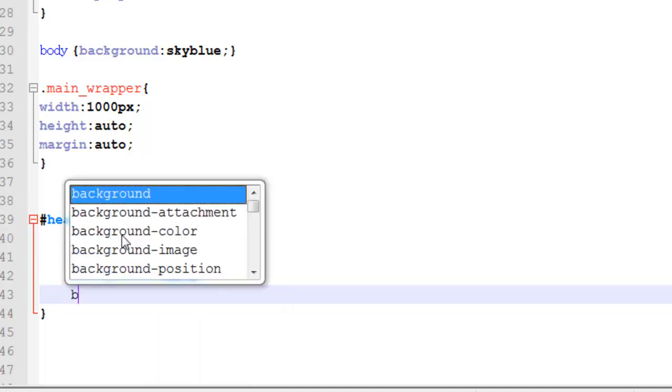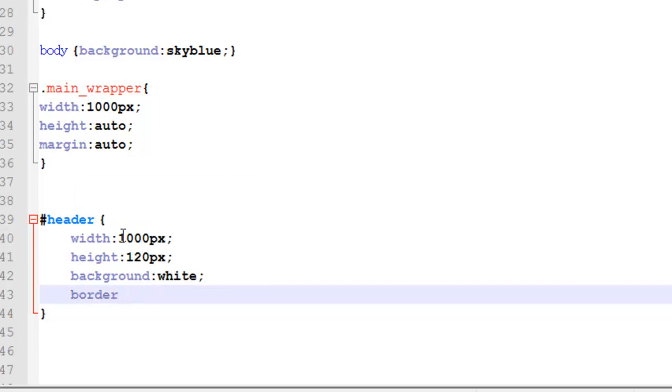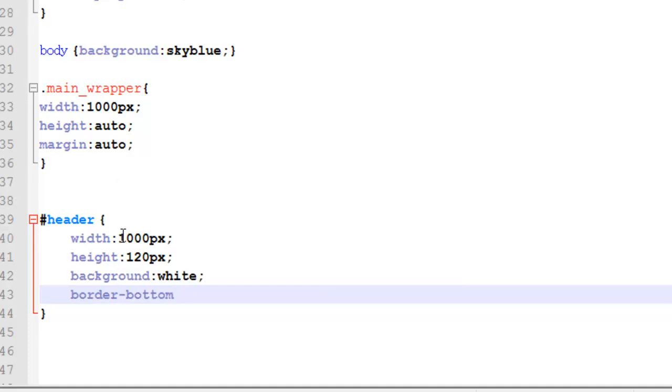We will add a border over here, border-bottom. The bottom border will be 5 pixels, solid as a style, and orange in color. That's it. Control S to save.